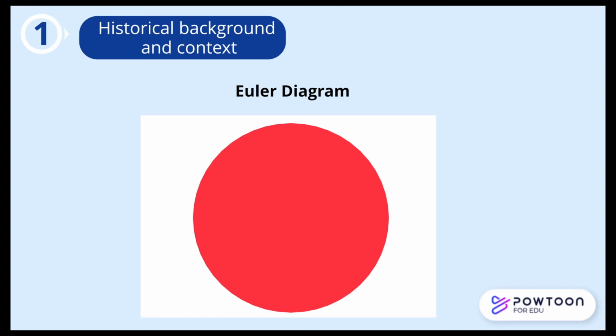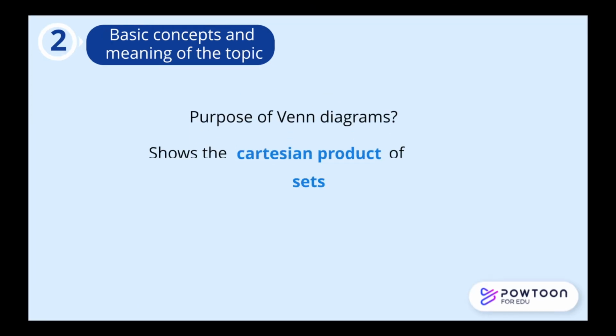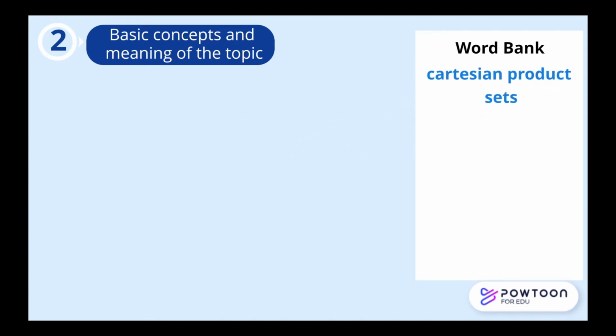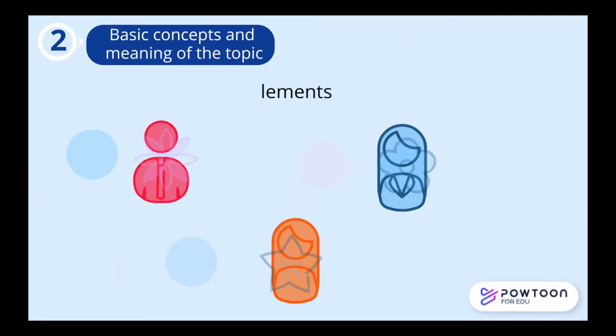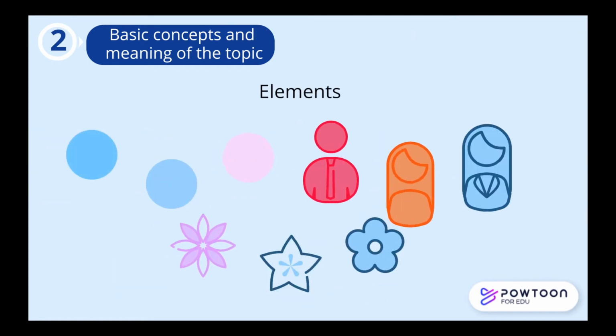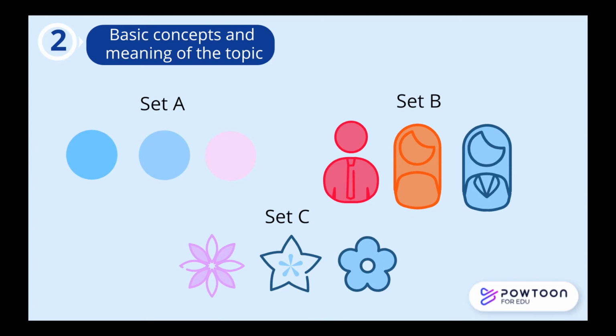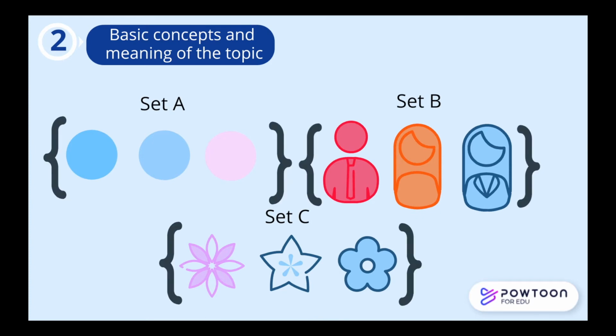A subset is a set that is part of a greater set. For example, animals would be the main set, while carnivores would be the subset. In simple terms, the purpose of Venn diagrams is to show the Cartesian products of sets. Cardinality is defined as all the possible products for the sets. Let's break this down and put this term into our word bank. A set is a collection of elements, from numbers and points to data, that appear in list form and are represented by curly brackets like these.